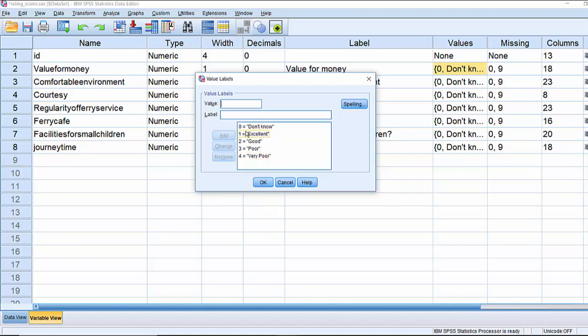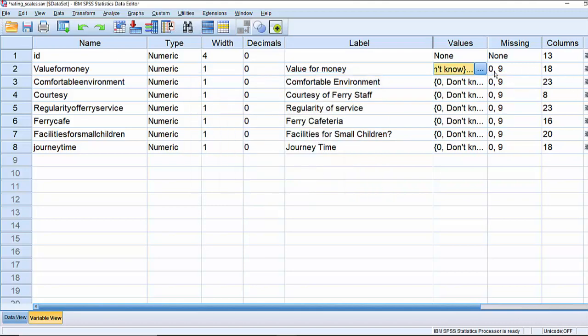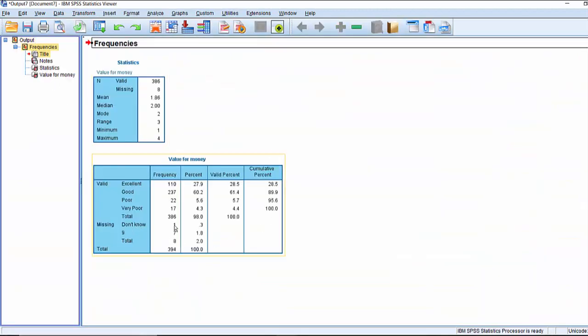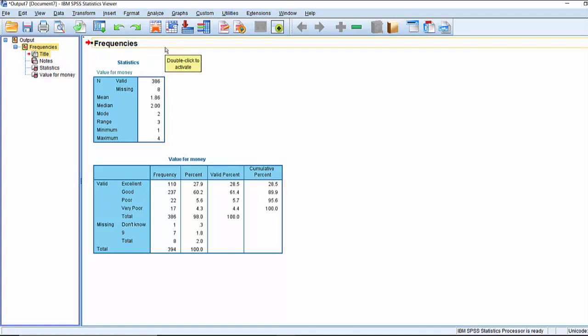If we assume that we want to reverse the scale so that 1 becomes 4 and 4 becomes 1, we can use the compute procedure to help us do that. However, we need to bear in mind that 0 has been defined as a user missing value along with a value 9, and that's a consideration. If we do a quick descriptive statistics on this particular field that we're highlighting, you can see that there's 1 case that's been coded as missing, don't know, and 7 cases that have been coded with 9, and they're missing as well. We don't really know why they're missing, but they haven't had a response or a valid response.